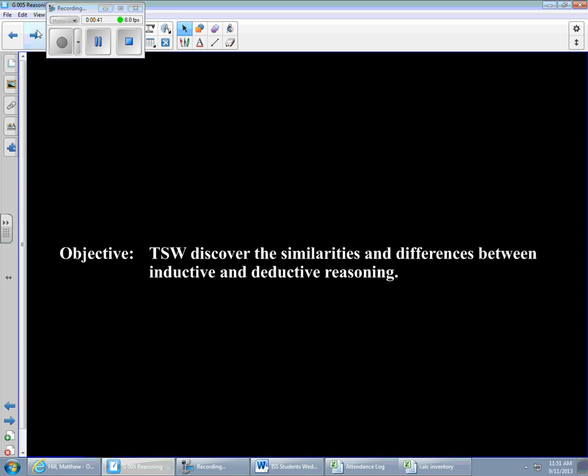Now, if you haven't done so already, you need to do a summary on the previous lesson in your Cornell notes. So scan back over that information, write a couple of sentences that summarize the information that you learned, and then drop down a couple of lines, and your new objective is the student will discover the similarities and differences between inductive and deductive reasoning. Again, tomorrow's class date would be 9/12 if you want to put that over on the right-hand side next to your objective. As always, press pause anytime you need extra time to copy the notes, and then press play when you're ready to go again.